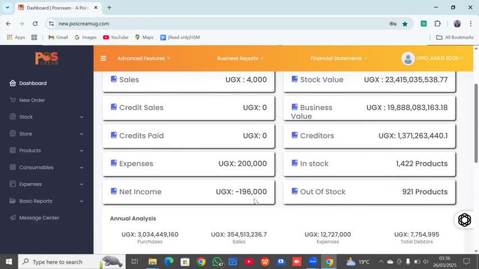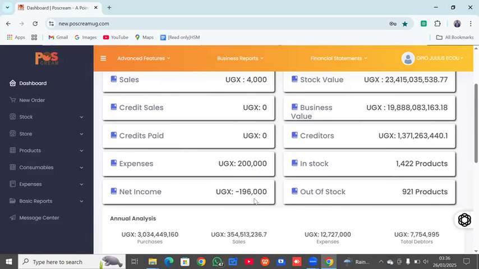So the cash means what we had in the drawer. So first of all, we only had 4,000 in the drawer. Then we had an expense of 50,000, but we met it with the cash we had in the drawer. Therefore, we pay 4,000, we shall have a balance of around 46,000. That is a debt on our side.